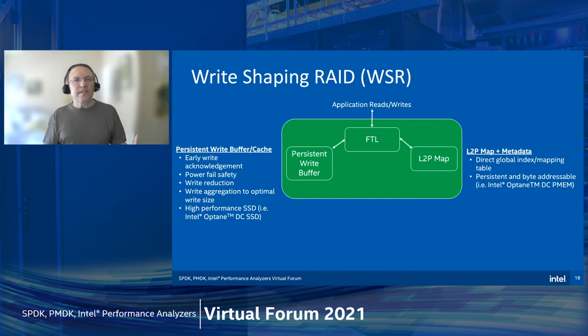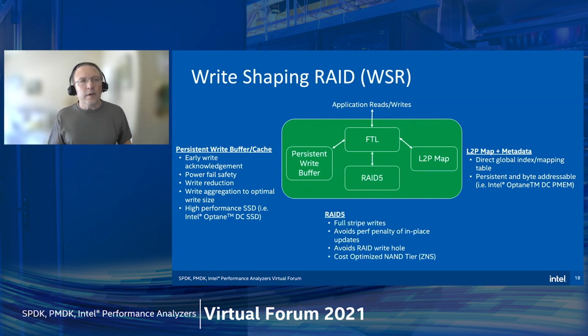Of course, when we do this, now there's a level of indirection here, right? Because we have writes coming in and they're all getting staged into an SSD, meaning that the logical block addresses that the application sends down aren't going to match the logical block addresses where the data actually ends up on the backing NAND. So we need to have this logical to physical map and the extra metadata for that. That's going to be another big component here, and this is where having persistent byte addressable memory like Optane PMEM is going to be really useful for that component.